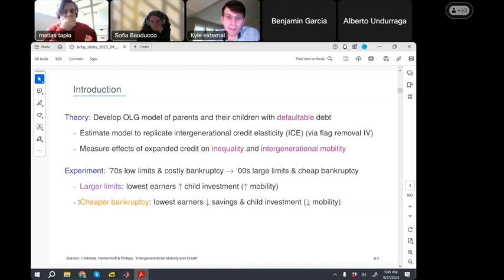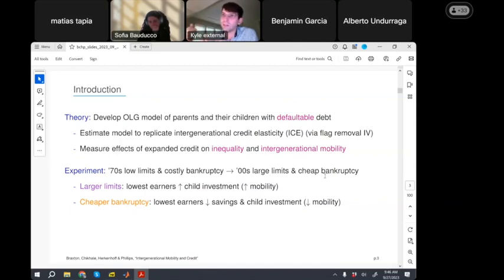What was surprising to us, what shakes out of these defaultable debt models, is that the bankruptcy regimes matter significantly more than the extensive margin of these limits. When we increased the cost of bankruptcy to get the bankruptcy rate right in the 1970s, we find that going from that really costly bankruptcy regime in the 70s to the cheaper bankruptcy regime in the 2000s reduces precautionary savings across the board. The cheap bankruptcy in the 2000s is like a safety net, and so individuals invest less in assets, which is kind of what you see in the data.